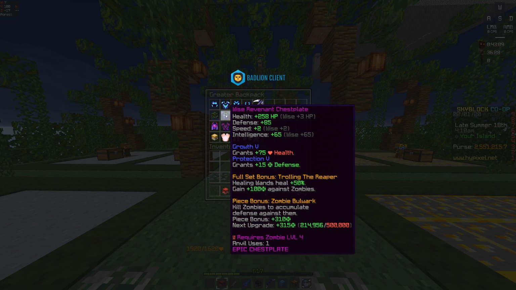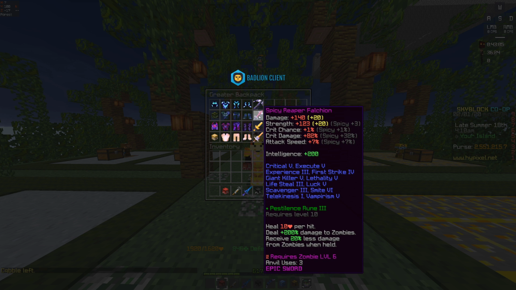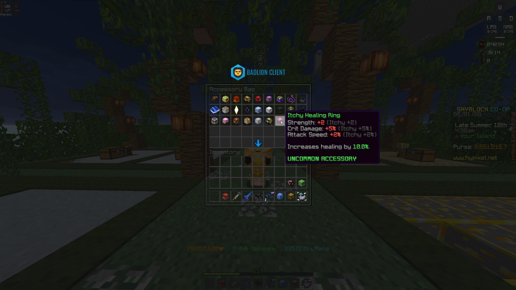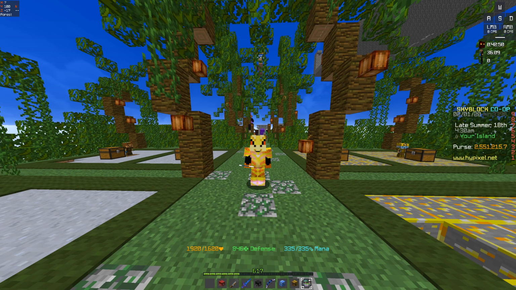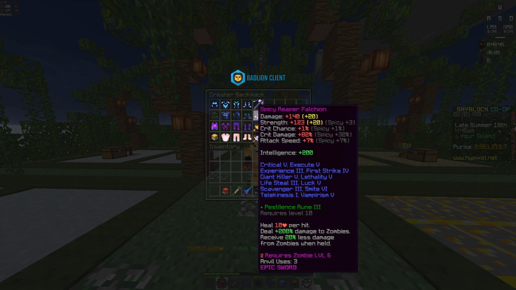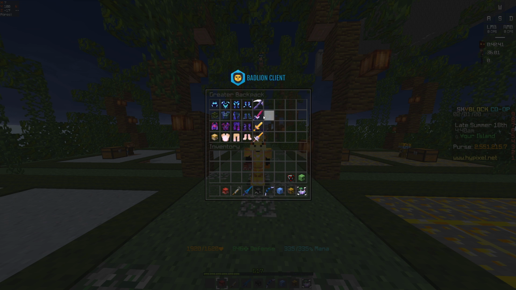because the tankiness on these sort of builds, especially against Revenant, will be insane, with things like the Reaper Falchion giving you 10 hearts per hit and getting 20% less damage from zombies. And if you have the Survivor Cube and the Healing Ring, which will also just give you more healing, like 10% more on the Healing Ring and 5% more on the Survivor Cube, Overflux Orb will also push you 5% more healing. You're ending up just healing so much that the boss is going to have trouble killing you.